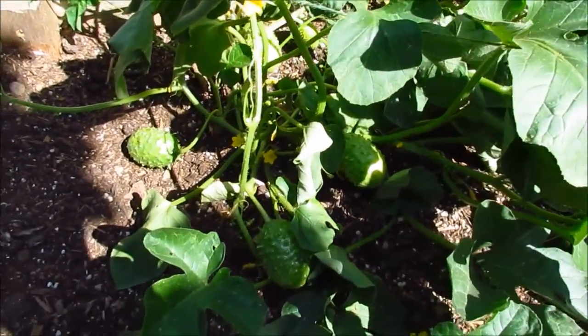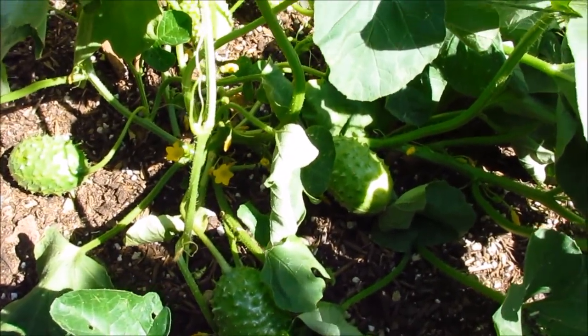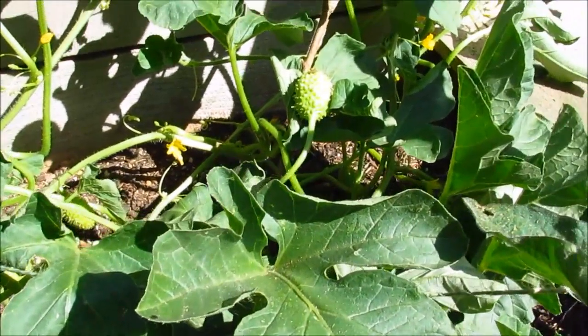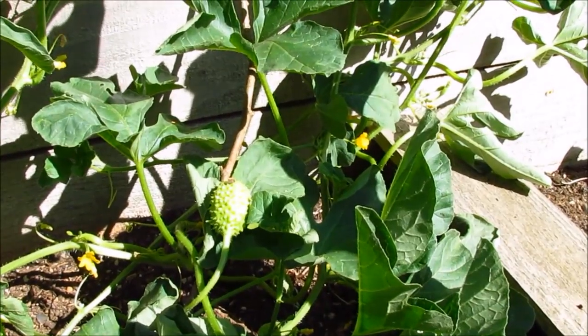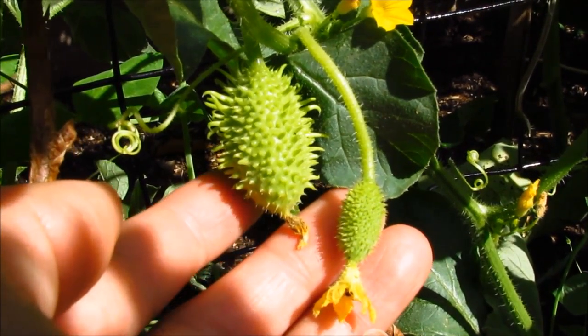So that's what I'm growing in the garden. Even though I didn't end up with Cucamelons, I'm actually happy with this variety. Let's take a look at the trellis and the rest of them that are growing, and then we'll head inside and cut this open. It's pretty bright out — it's the middle of the afternoon — but you can see the rest of them down there. The vines are slowly creeping up the trellis.